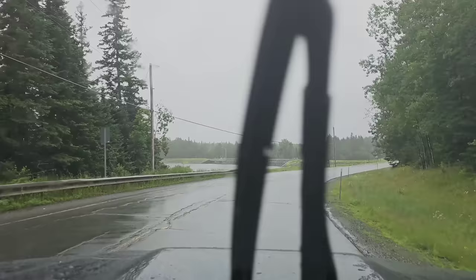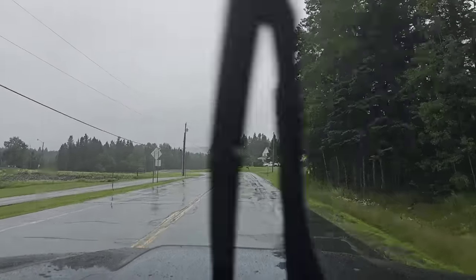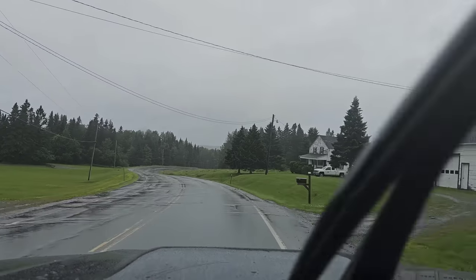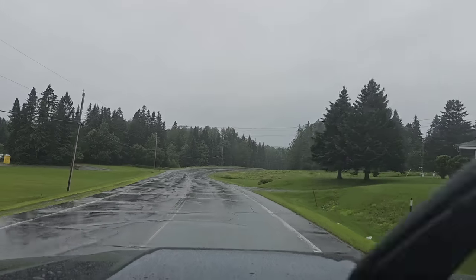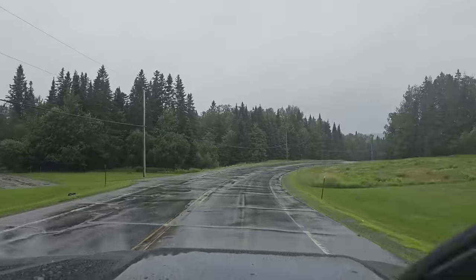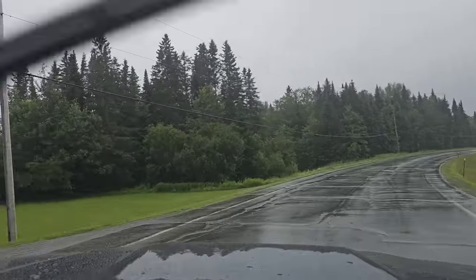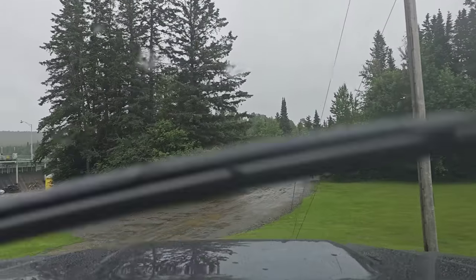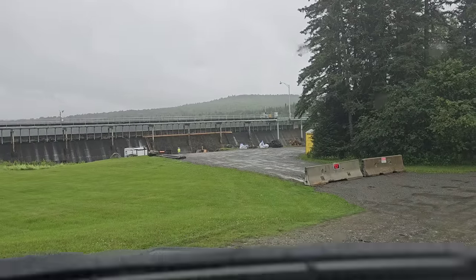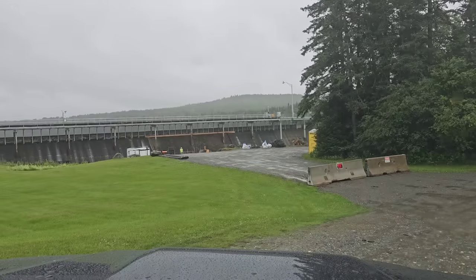Here we are at the dam. This reservoir is filled to capacity. Last year it was not that low. The lowest I've ever seen this reservoir, I believe, was 2 years ago, which was technically our driest year on record. Last year we had a drought. It wasn't our driest year, though, but it was our worst year for dieouts because it was the hottest year on record. Our average temperature this far north is 76 degrees. Last year it got to 91 was our average. We got a bunch of days near 100, which is unheard of this far north.